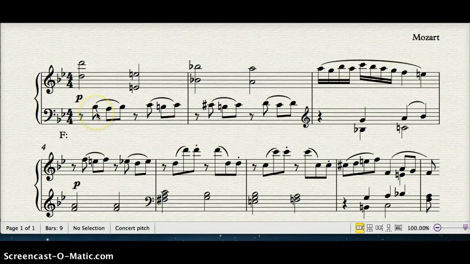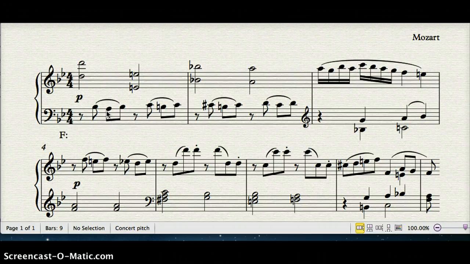Okay, so first let's take a look at our first chord. Now we have a D, a B flat, and an A. You have to decide what the harmonic rhythm is. Do you think there's one chord that contains this whole measure? Do you think it changes on every eighth note? Do you think it changes on every quarter note? That's just something you have to look for and look at generally as a musician. Because of the right hand having half notes, I would say that it changes every half note. So for this first chord, we're looking at the D, B flat, and the A.